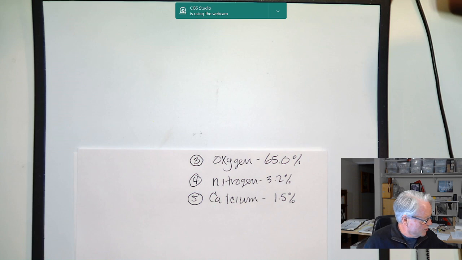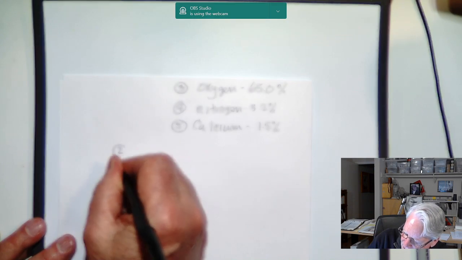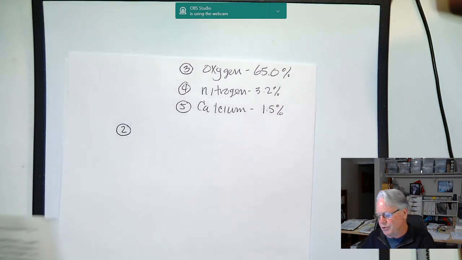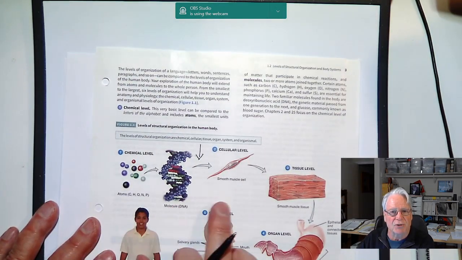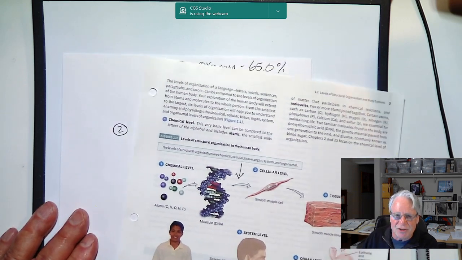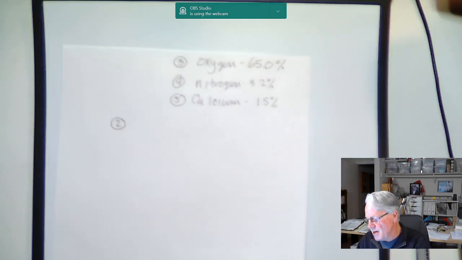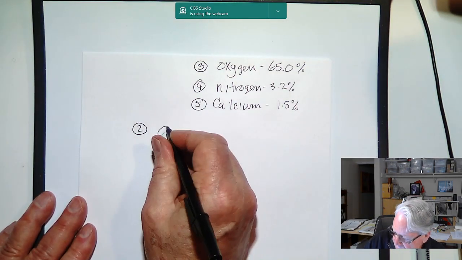Now, the next level, which would be number 2, is the one that I'm adding. So this is not present in the image that we looked at earlier. You notice that we went from the atoms and molecules directly to the cells. And I'm introducing another level in between, which we'll look at when we get into the chapter on cells. And that's the organelles.